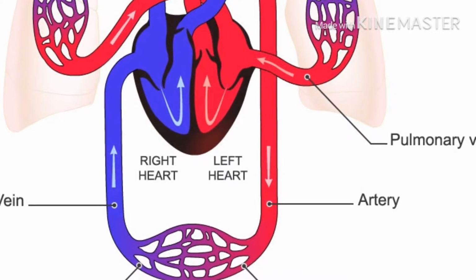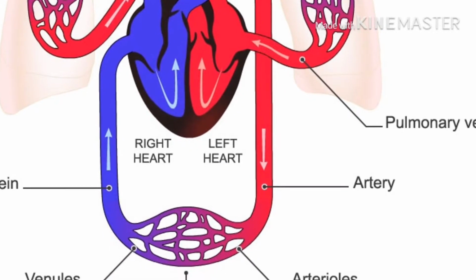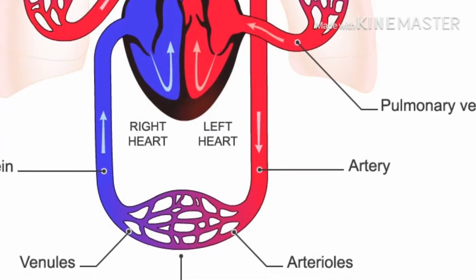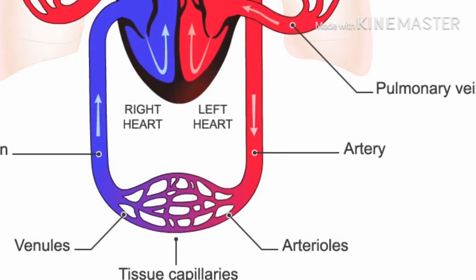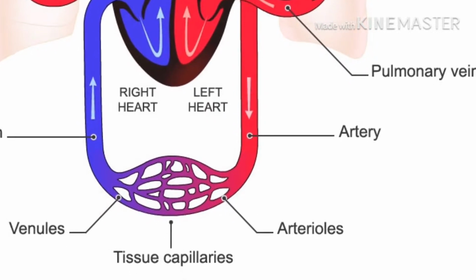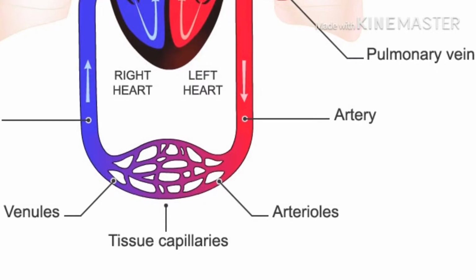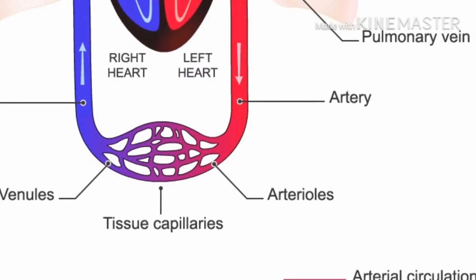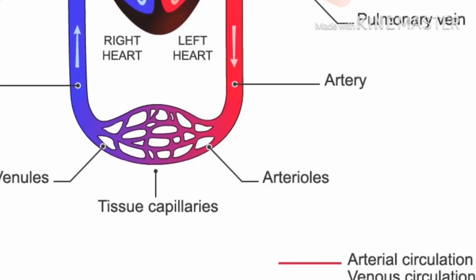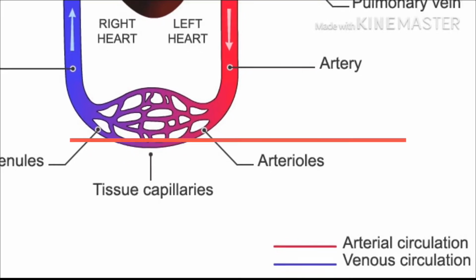Now in this diagram, you can see in the video, red blood contains lots of oxygen. The blue blood does not contain much oxygen, mainly carbon dioxide. Now most diagrams like this often use blue to show blood with little oxygen, but it is not blue in real life, just so you know.